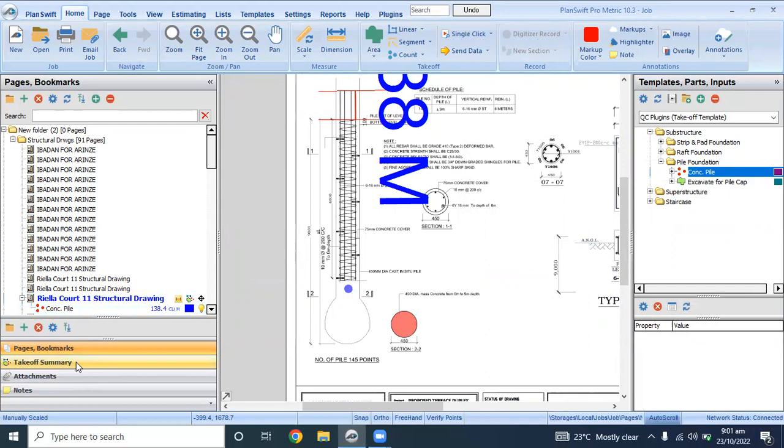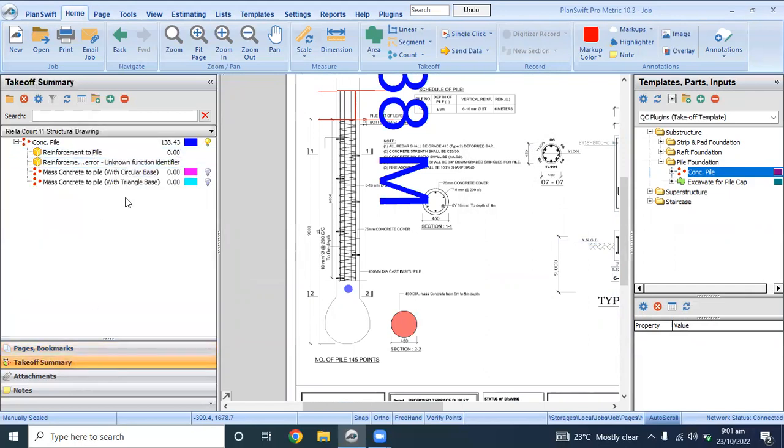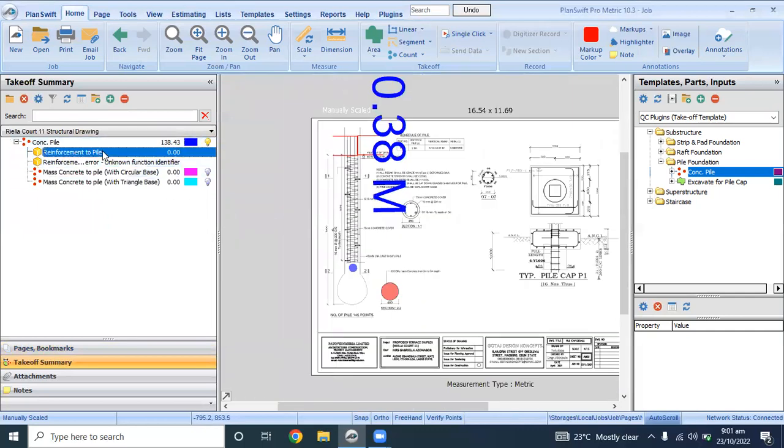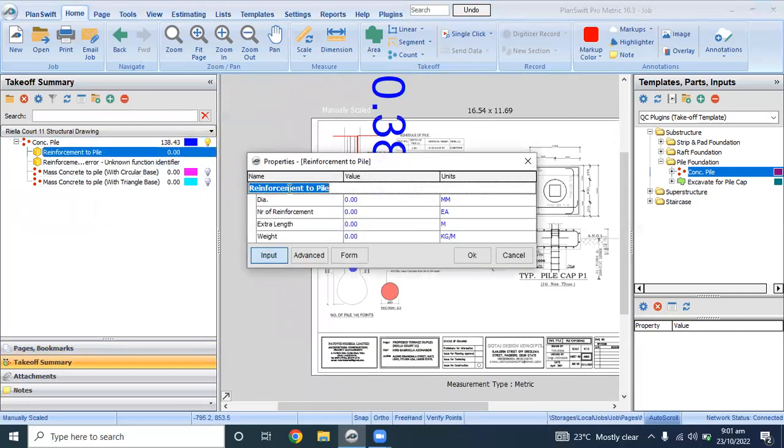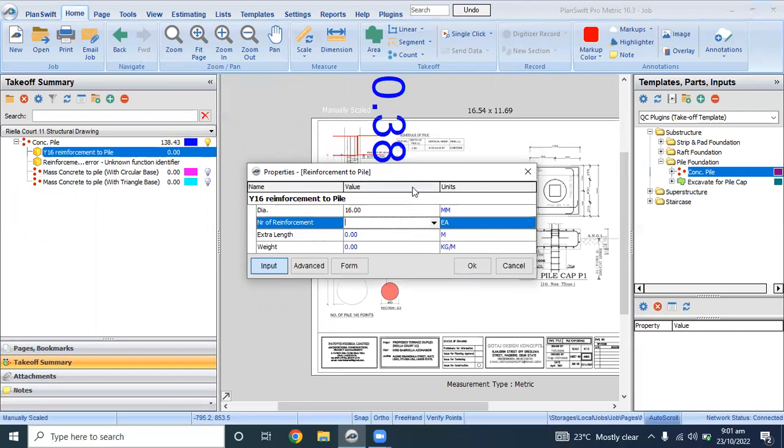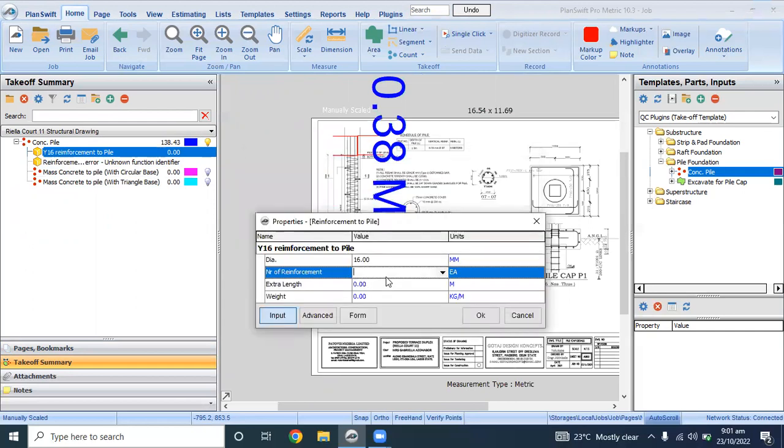So I'll click on this takeoff summary to check the sub items. To know the reinforcement to this pile, I will click on this reinforcement to pile. This is Y16. So diameter is Y16. Number of reinforcement is 6.